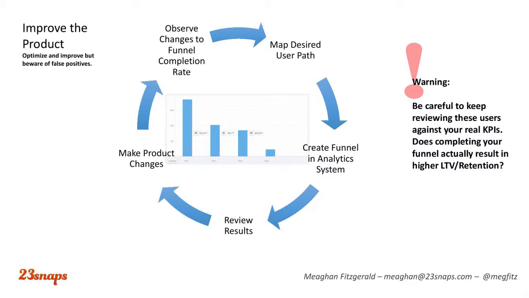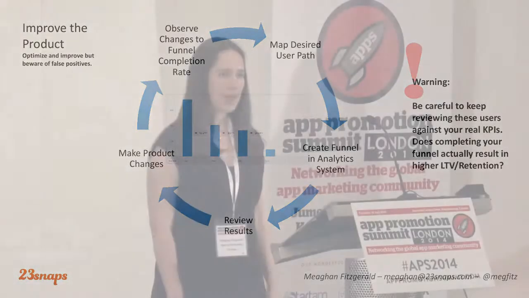users in your app. An example, again, from 23 Snaps was that we noticed our super users, our best, most active ones, all had created a profile for their child, they'd uploaded some photos, and they connected to one other person in the app. But the completion rate for that particular funnel was quite low. So we built a new onboarding process to push people through each of those steps, and lo and behold, our funnel completion increased by 50%. There are 50% more people who are going through all three of those steps.